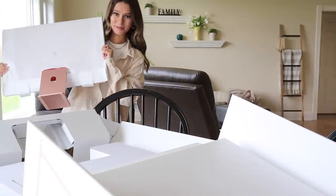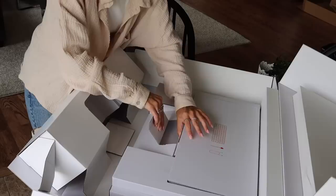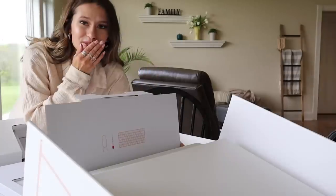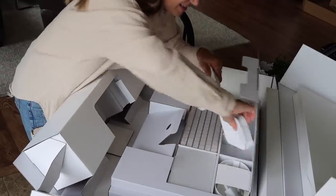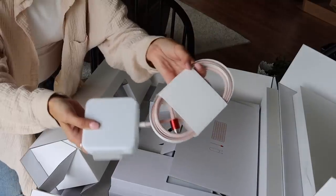We're gonna set this beauty off to the side while we unpack what's in the box. Wow, this box is blowing my mind right now. Oh my gosh. I'm so sorry, this is just so annoying. So we have the wire. Oh my gosh, this is huge. That plugs it in to the wall.